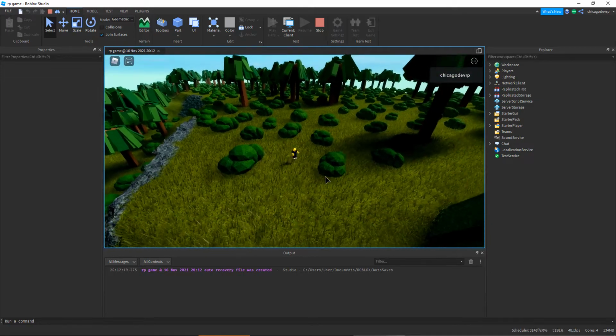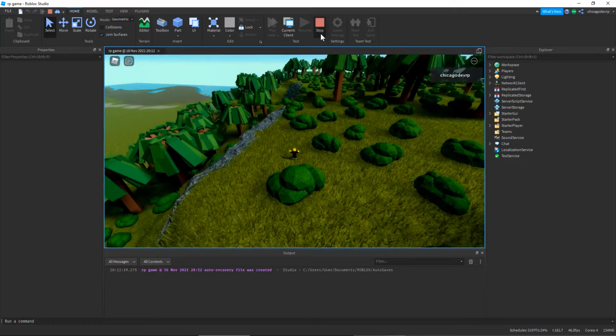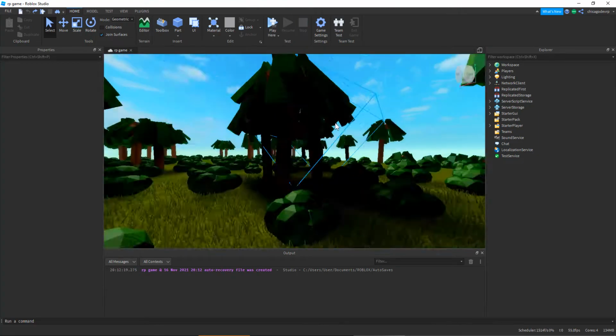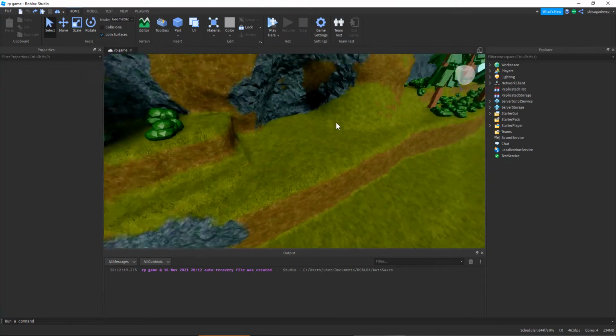So now we're just gonna show off the whole Roblox thingy. We already looked at the top. It looks beautiful. So now we're gonna take a look at the mine and see how the ginormous hole in the ground looks.